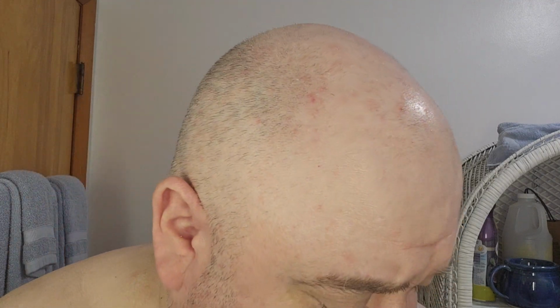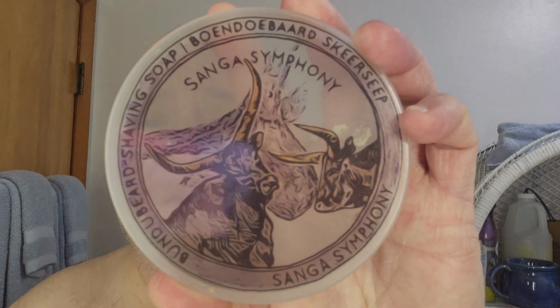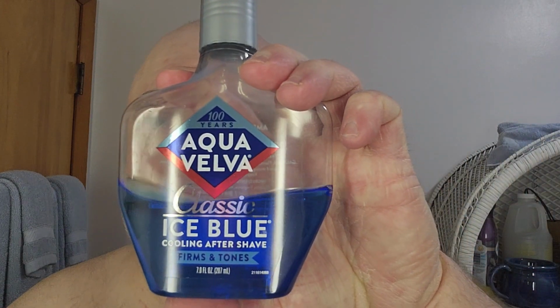To start today's party, we'll go with BundaBeard soaps from South Africa. This is their Sanga Symphony scent. Fantastic soap. And I'm going to finish it off with Aqua Velva, classic ice blue aftershave. Man, I love this stuff.